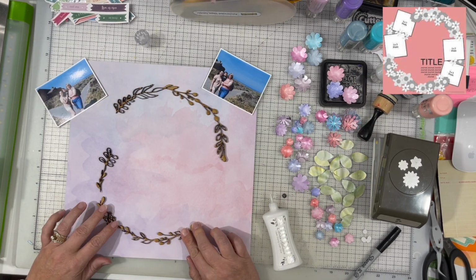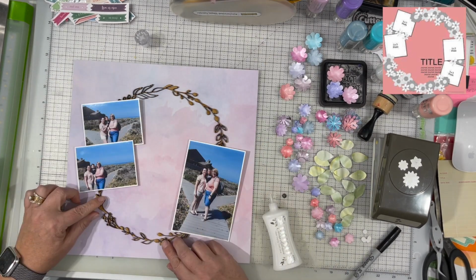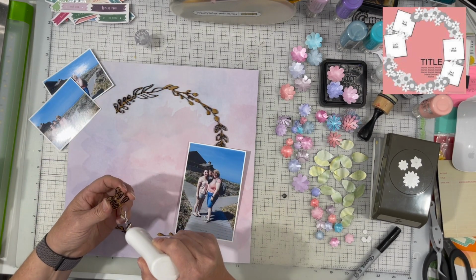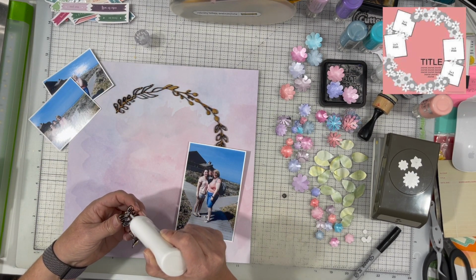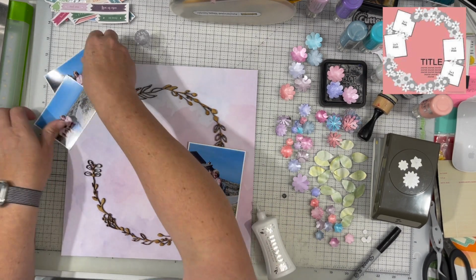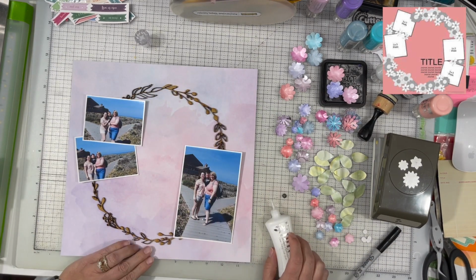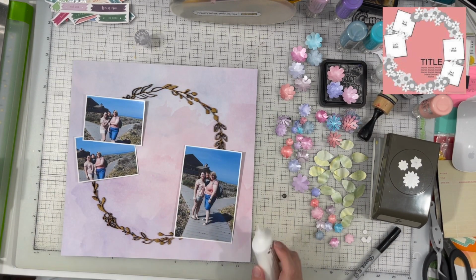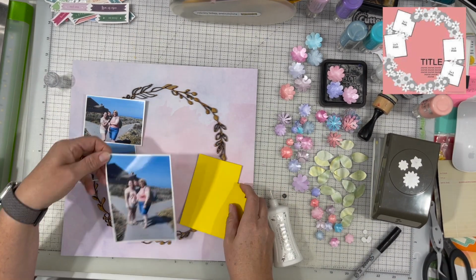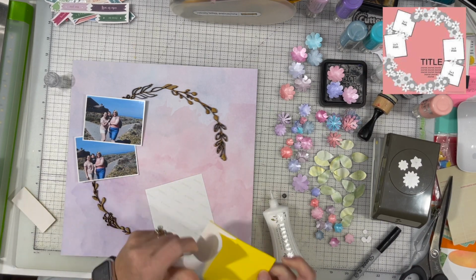I don't think I would have been able to get 3 photos around a 7-inch wreath or 7.5 inch, somewhere around in there. But this beautiful piece came from MK Gunn over at Some Assemblage Required, and she has her own Etsy store. And I can link that down below. I don't know that she still has the wreath available because I've had it for quite some time in my stash, just waiting for the perfect moment to use it. But she has really unique things and really awesome things and great prices, and she ships really quick. And so I highly, highly recommend her shop.